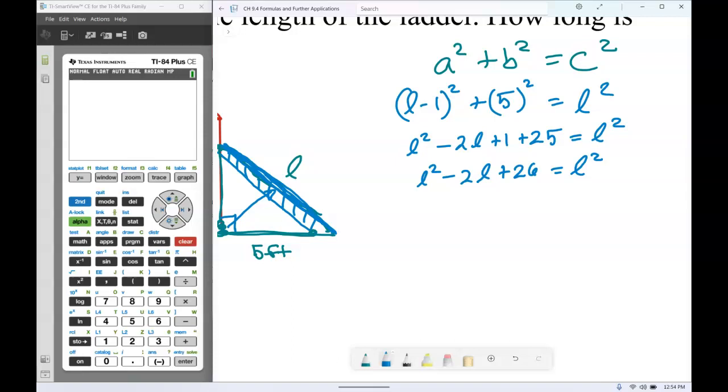Over L. Care to elaborate on that? I mean, we could, but it's not going to get us any closer to what we need to do. Can't square root both sides. Move the L squared, the other L squared. We've been solving quadratics for a while, y'all. You can't do the quadratic formula in its current state.